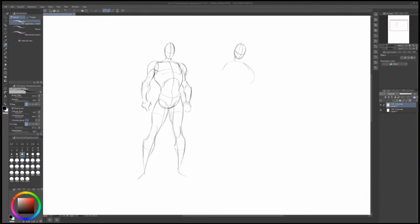Okay, what if we, oh, that might be a little bit too much. Okay, there are limits. There are limits that can be broken, so just keep that in mind. But you can push it a fair way before those limits break. So let's say that we're pushing the chest out and up like that. How would that feel? Now, I'm not a perfect artist, so I might mess this up. You'll have to forgive me if I do.